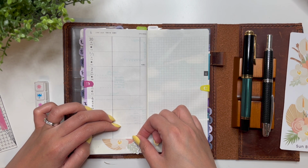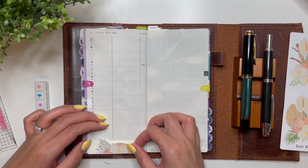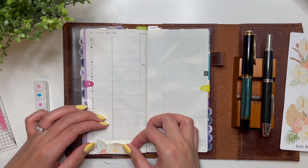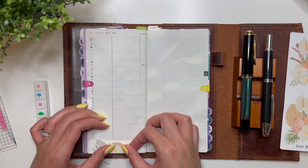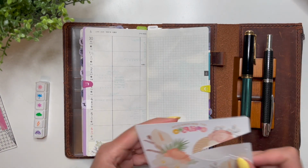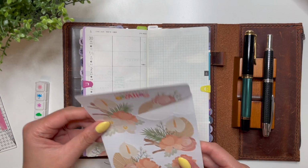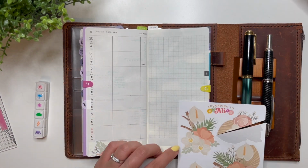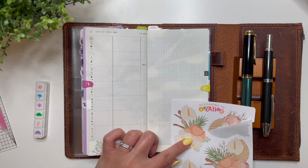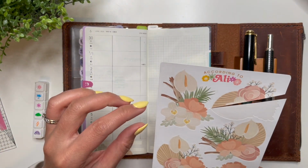Should I put it right in the center? Or should I put it up like this? Yes, I like that better. And if it's off center a little bit, I don't mind. Oh, that's cute. That's very cute. Okay. I could essentially put that there, but I am thinking that like these florals from Allie are so beautiful that I'll put one here, and then a small one here, and then a bigger one here, maybe.